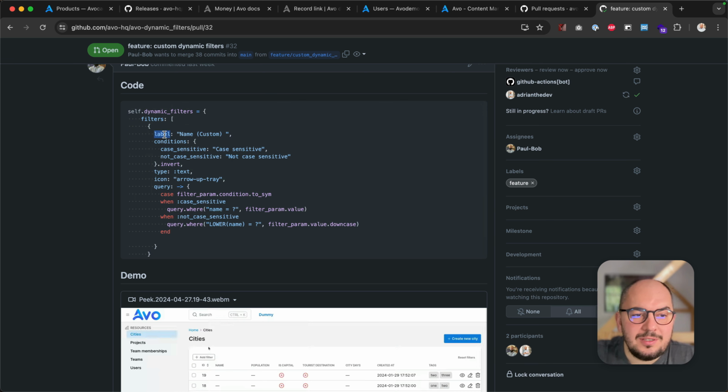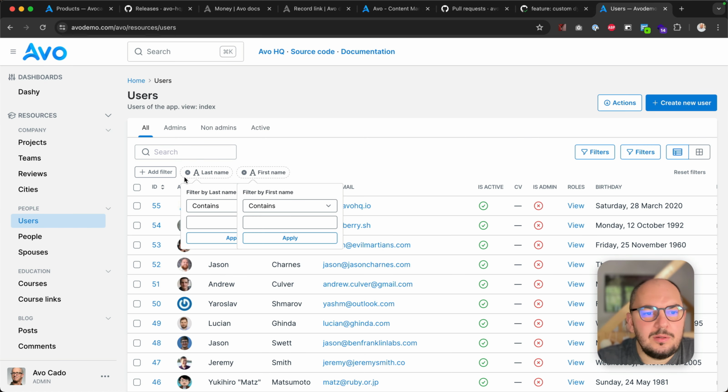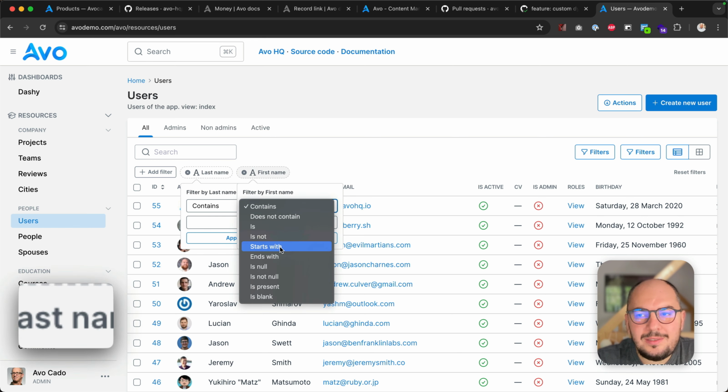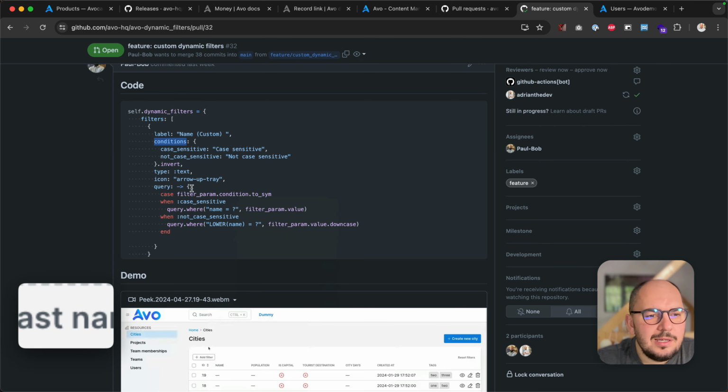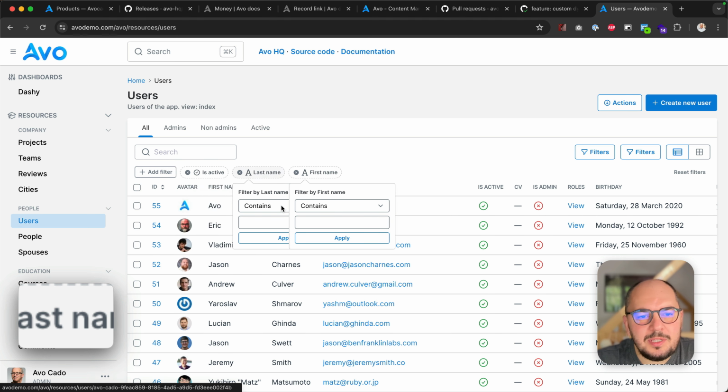You'll be able to configure the label, the conditions, the type, the icon. For example, this is a string one, and this would be a Boolean one.